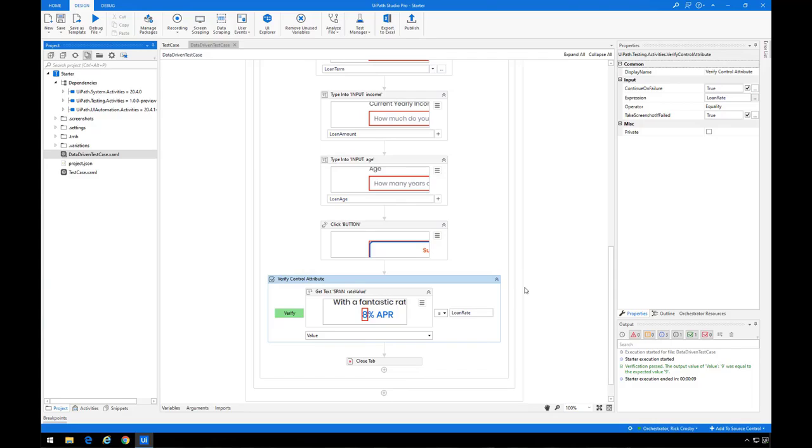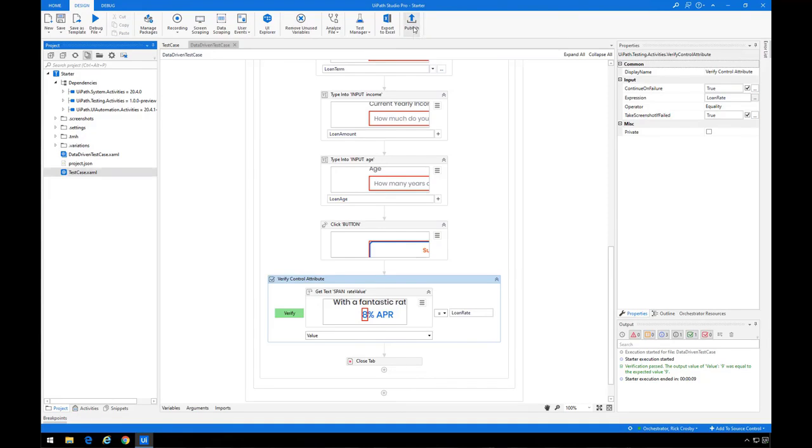What we would then do is publish these to Orchestrator. But before publishing them, you want to make sure that you go into your individual test cases and set them as publishable. Because if they are not set as publishable, they won't be visible when they are published to Orchestrator. This is so that you can have work in progress alongside finished test cases, as and when your projects start to have hundreds or maybe even thousands of test cases embedded within them.